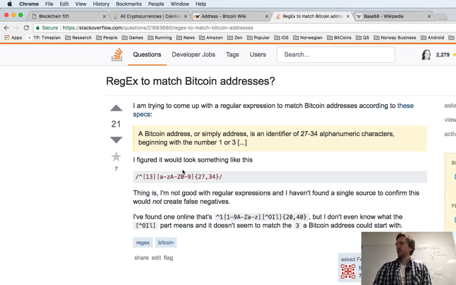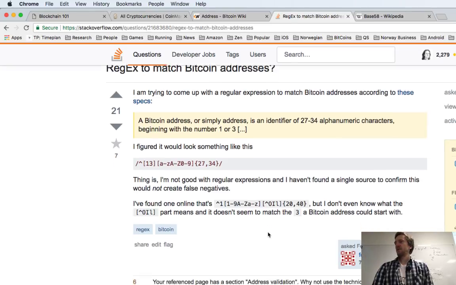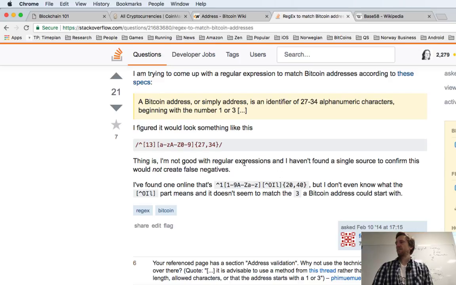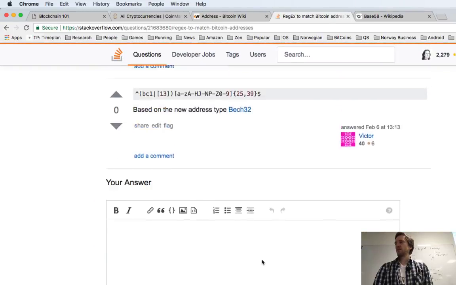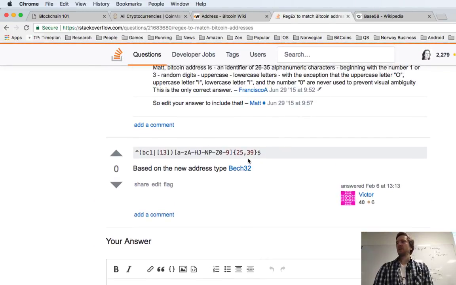So this regex uses all possible characters, but the Bitcoin addresses are encoded using base 58 in such a way that it's easy for humans to see the difference. So there is an attempt to make it better, and so on. And if we scroll to an answer which has 0 upvotes, it turns out to be the best and the most accurate pattern, right? So here we have a regular expression pattern that encodes correctly all the Bitcoin addresses.